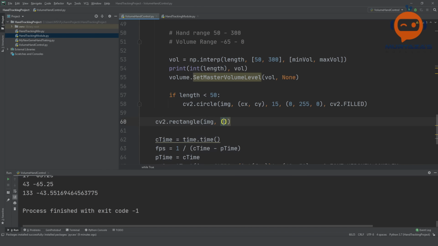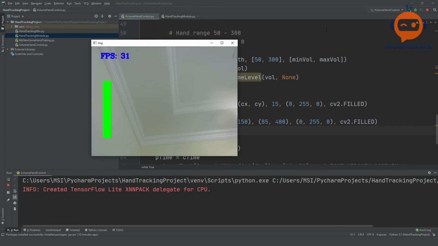We will give it the initial position, then the ending position, and then the color. Let's make it green, and then we will write cv2.FILLED. So this is the idea. The width of our bar is basically 85 minus 50, which is 35. So if we run this, there you go. This is our bar.